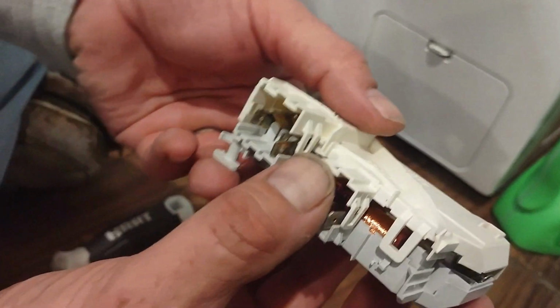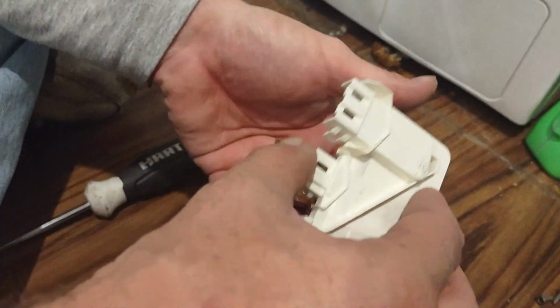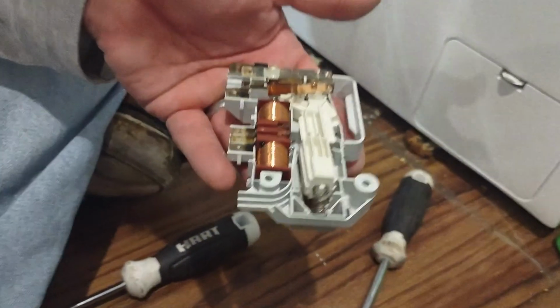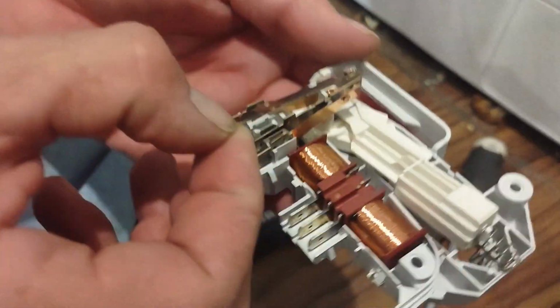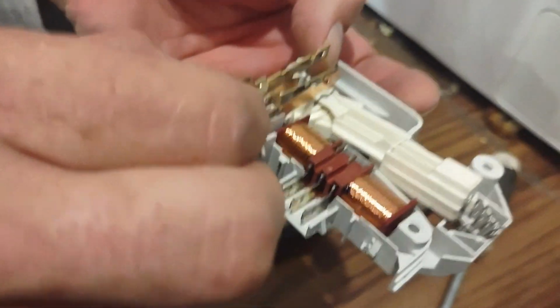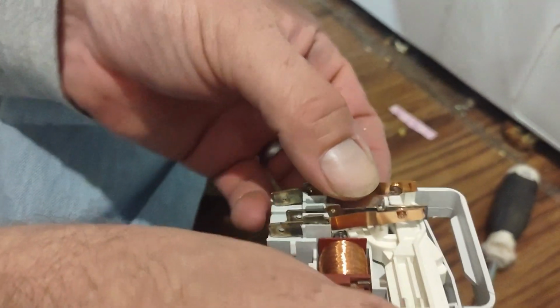Alright, so when you open it, see, I'm opening it upside down. Make sure it's the white side up. You'll see all the pieces in here now. And we got this piece. That's not supposed to be there.